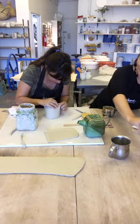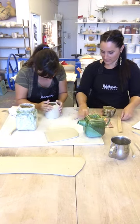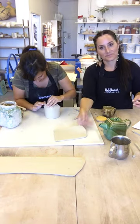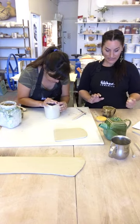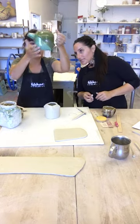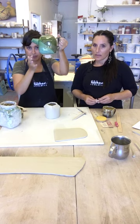Okay, so I'm closing those seams. I'm making a little squiggle on top. And that's actually going to be the bottom of my teapot, not the top, okay? Oh, this is the bottom. Yeah. This is not where the lid is going. Because we're going to give it a little bit of lift. You could have it flat, but look at how nice it is that it gives it a lift. It's a little bit suspended up, if you can see it that way.